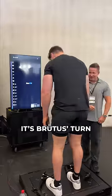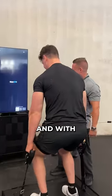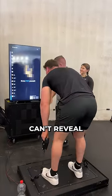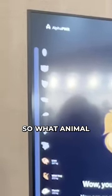But now it's Brutus's turn. He's a French powerlifter who does this in his workouts. And with the instructor pushing him, he also can't reveal the animal on top, but becomes basically a wild hog. So what animal is at the very top?